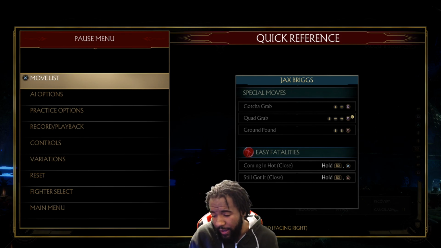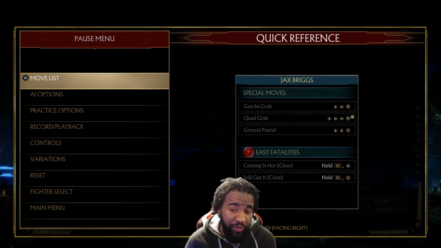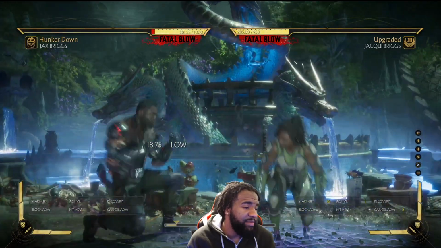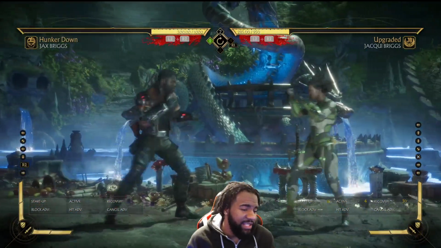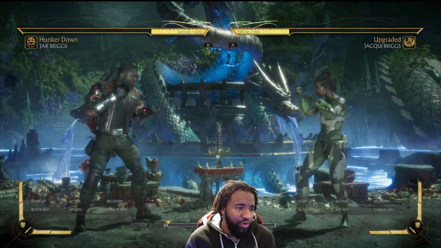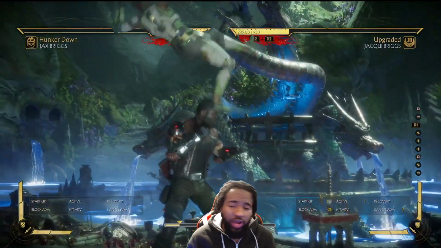Now, one thing I know that she can do if she doesn't really have meter, she'll try to mix you up with the ground pound. Jacqui has, if she leaps, she can do the ground pound like that. It is a low attack. All right. Now, just block this. You have to realize that this is not an overhead.